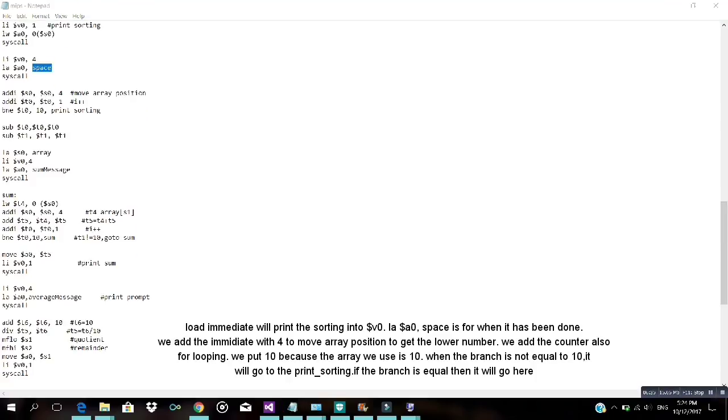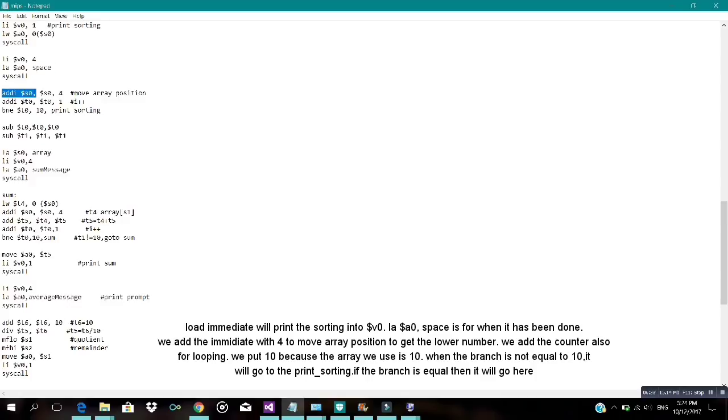Then after that, we have to add immediate to move the array positions to get the numbers, the lowest number. So we have to add the counter also.